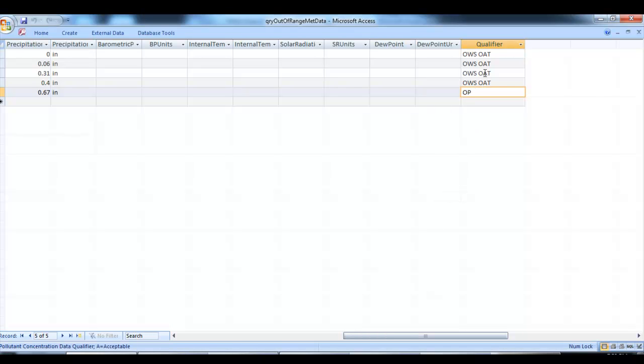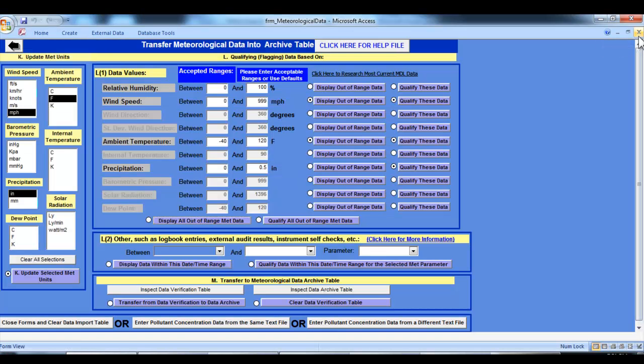So you could see there could be multiple flags that get into this qualifier column, even multiple flags of the same if you go through this process perhaps several times looking at the data, and that's fine. You want more flags rather than fewer so that you can find any data you were curious about.